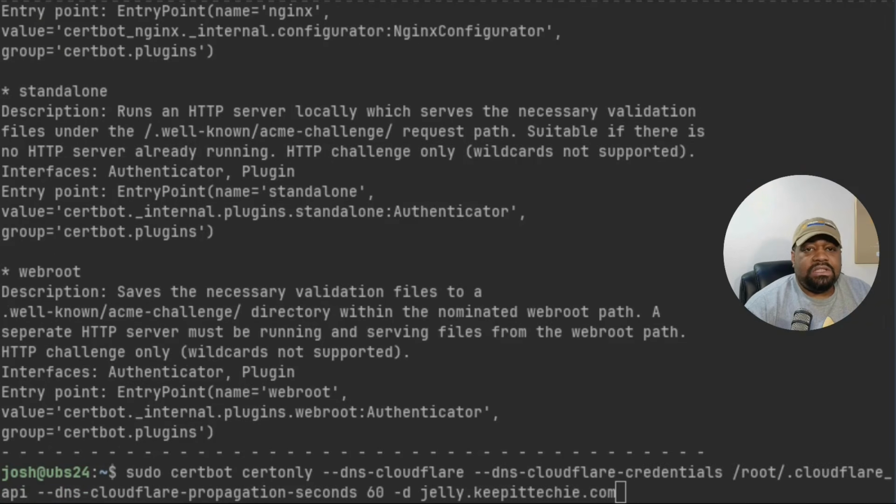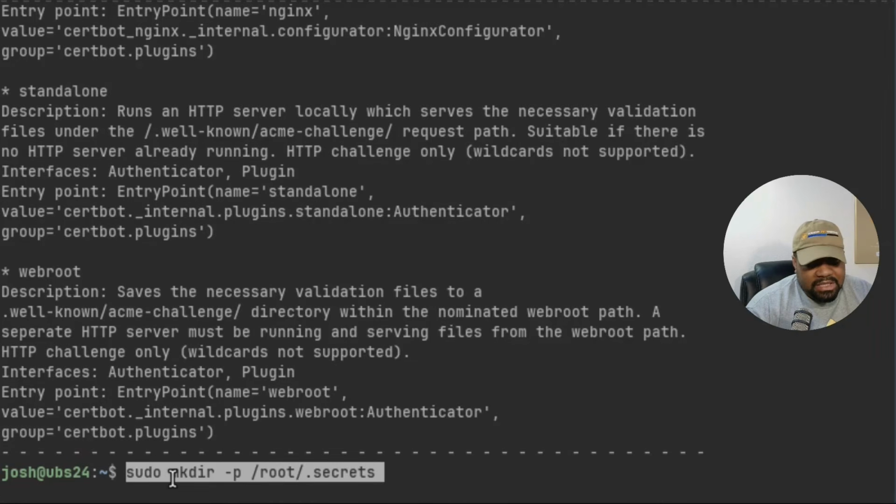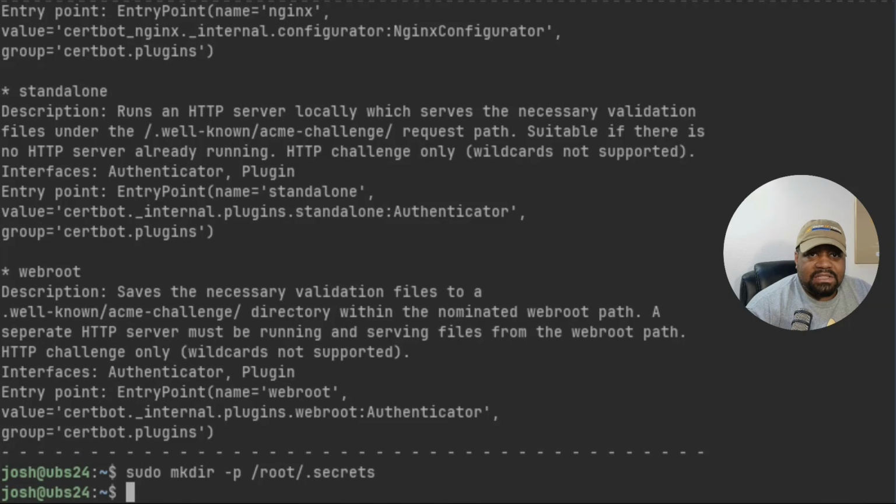So let's press up arrow, and actually, one more thing I forgot. We got to create the secrets for our DNS Cloudflare. First off, I'm gonna just copy the commands because I had to end up looking some of this up. So I know one thing you got to do is add your API key into a file under root, and let me show you guys this. So let's go sudo nano, and then under our root directory, we need to create a folder called secrets, and then under that folder, we need to create a Cloudflare file, and this is mainly for just connecting to that DNS server in order to get our certs.